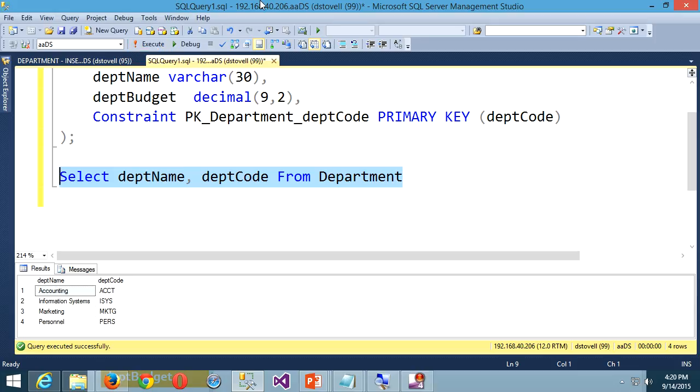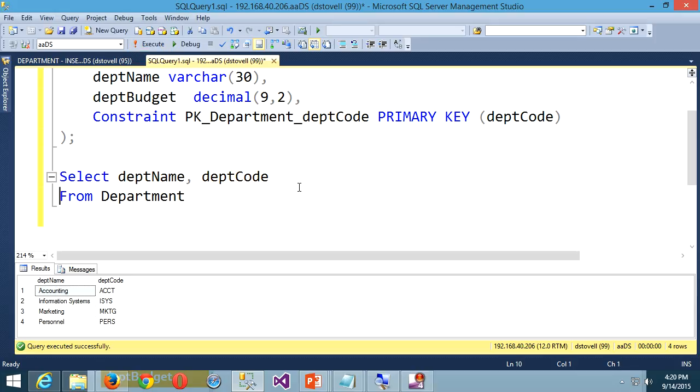By the way, it's a common practice as well to go like that. It helps you separate and see this is the projection, the select clause, followed by the from clause. Later on, we're going to learn a whole bunch more. We're going to have where clauses, where we have criteria to filter. We're going to have order by clauses to sort the data in different ways. So lots more to come, but our time is up for today.